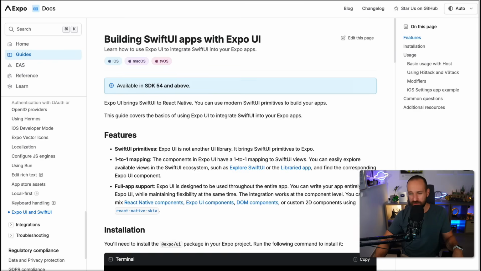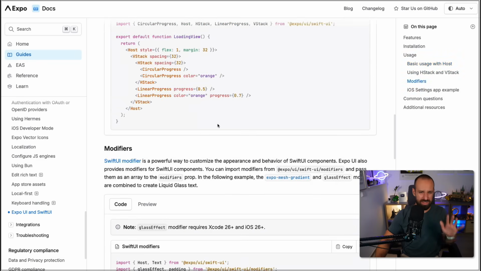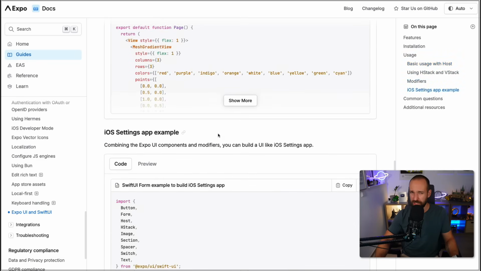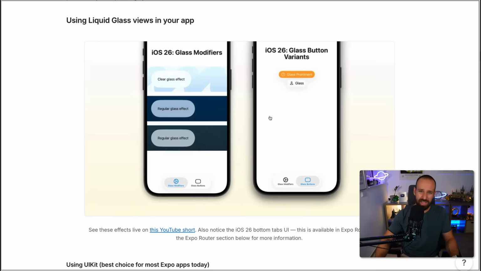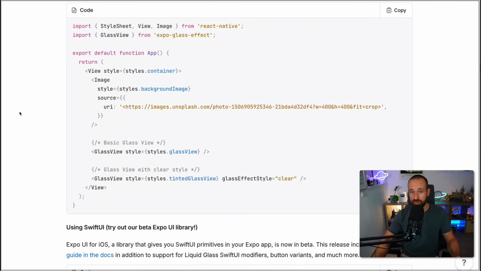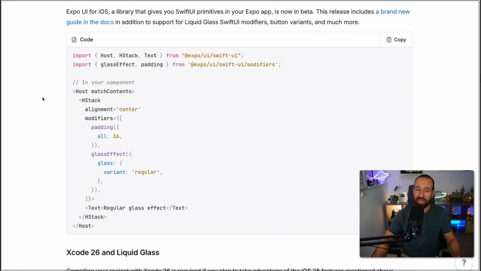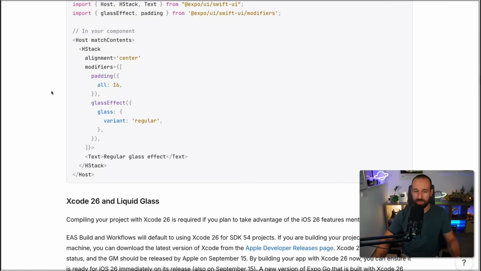Whenever I try to integrate it, I don't know what I'm doing wrong, my application breaks. So really, I would encourage you to be very careful. You can try it out. There are really great things included here, like context menus and loading components and color pickers. I think we talked about this in the previous release, but also, of course, the whole button effect, the glass effects, and the views. It is really great, and I love to see this come together. But yeah, I would be very cautious and very careful about these things.